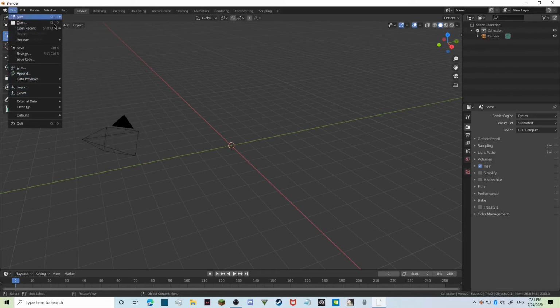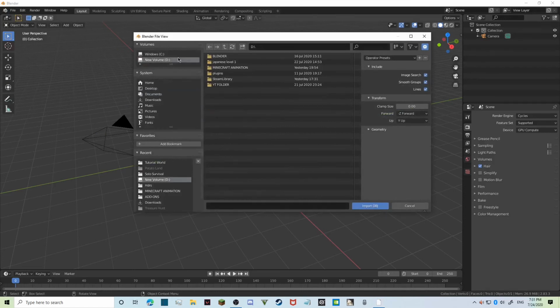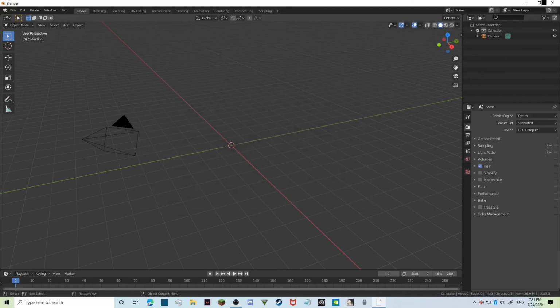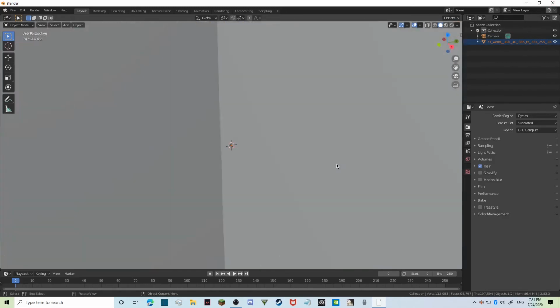So you go into import. If you want to bring your world in, you go into file, import, and then go to Wavefront obj. Then navigate to the file in which you saved your world map obj. Click on the map .obj, not .mtl. Then bring it in. It'll do this for a bit. Depending on how big it is, it'll take longer. It might even hold this X thing.